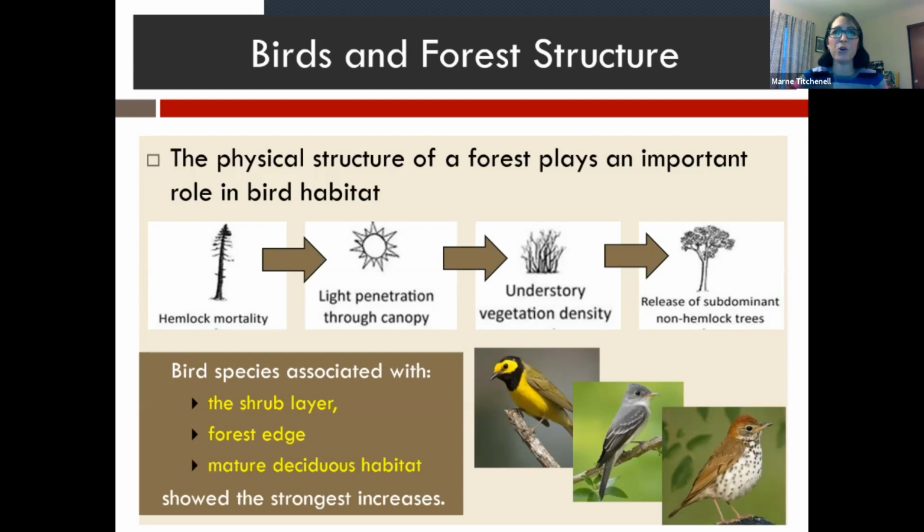Now, the good-ish news is that these hemlock bird specialists, to them, an unhealthy hemlock, one that is infested, is still better than no hemlock. And so our hemlock trees are able to be treated to increase their lifespan. And that's why early detection of the hemlock woolly adelgid is so important. So we can start treating those trees as early as possible and extend their longevity and the habitat they're providing to those specialists.